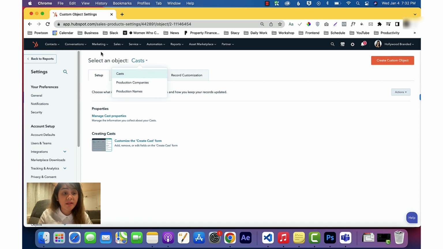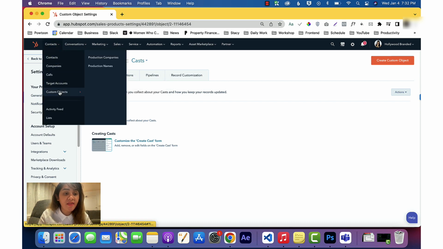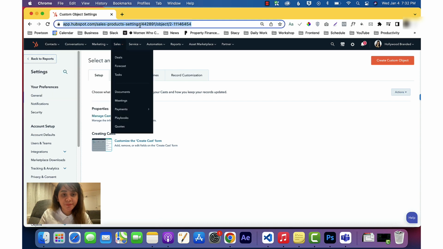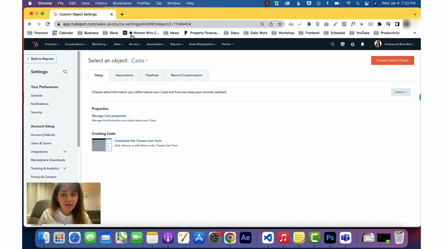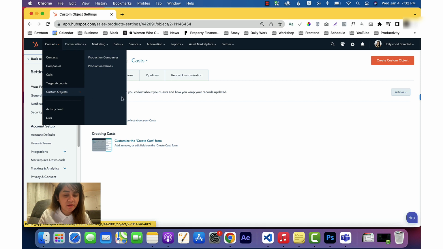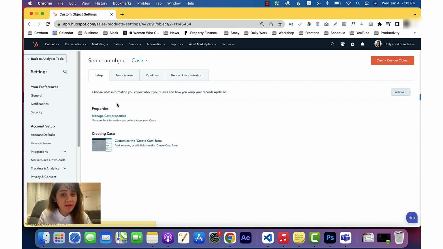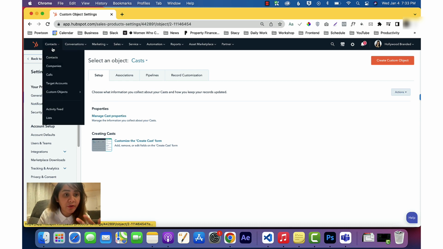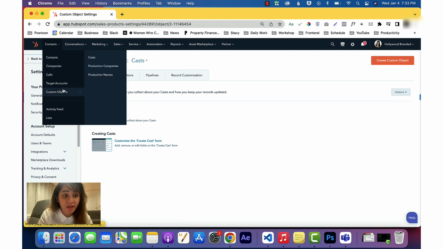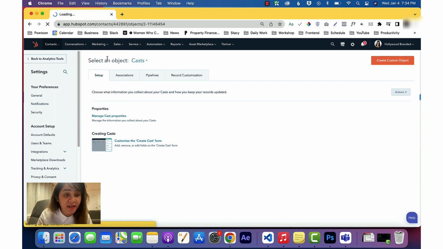So that can be found again on the contacts and then custom objects. So let's just refresh that, because I should be able to see it. Why is it not working? Once you've already created a custom object, it might take a while for HubSpot to reflect it on the contacts menu. I just refreshed it. It took me 2 minutes to see the new custom object that I created. So I already have the cast in here.